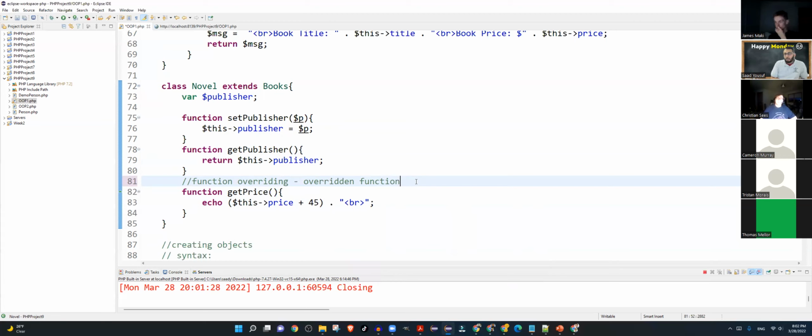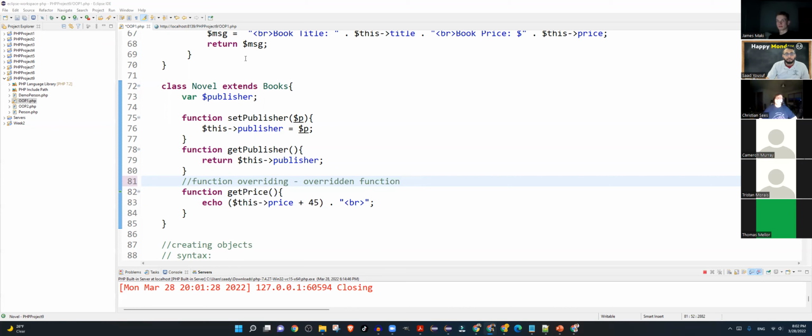If the parent object calls, then it calls the get price in the parent. So far, everybody with me?